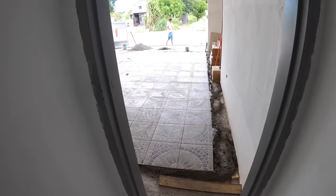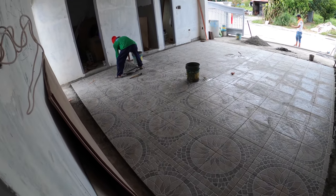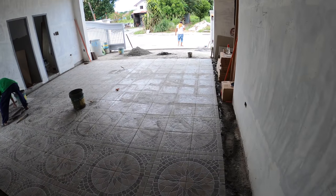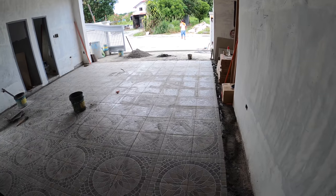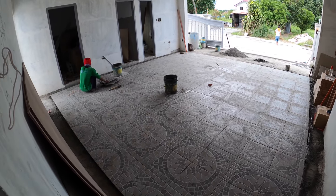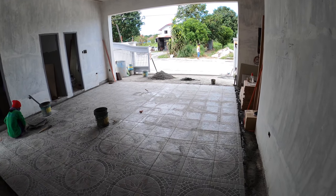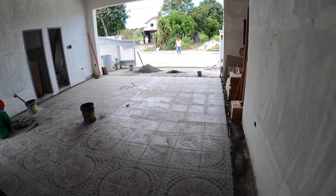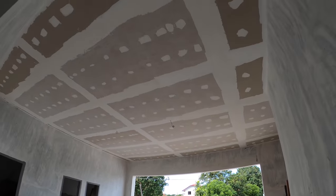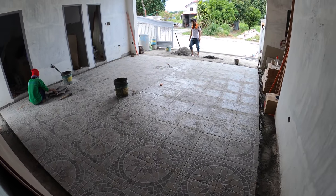Back here in the garage area, the foreman has finished with the main garage flooring. He's telling me within four days or by the end of the week I should be able to park the car in here during the daytime, if it'll stay out of the way from everybody still working. So we'll try that out at the end of the week to test it out.